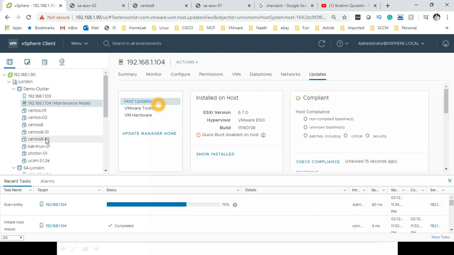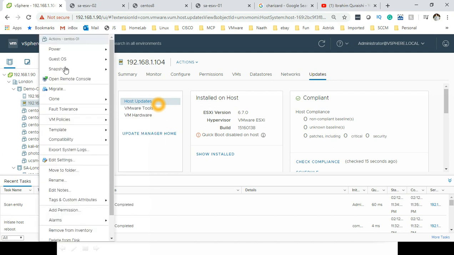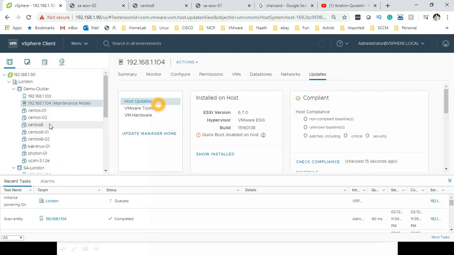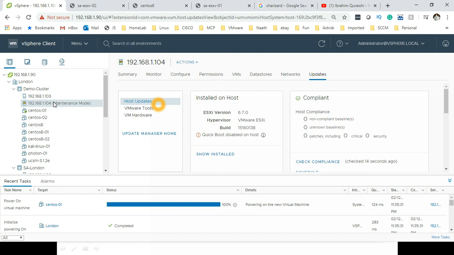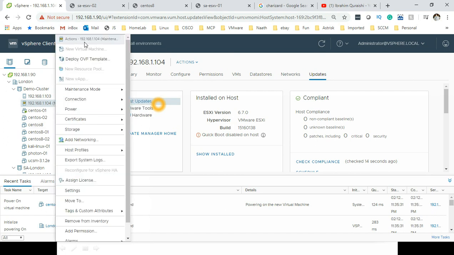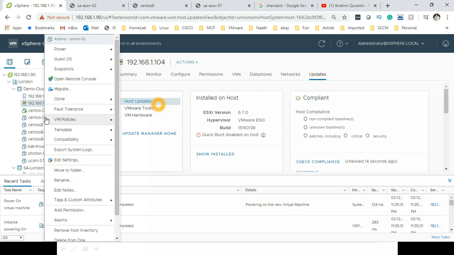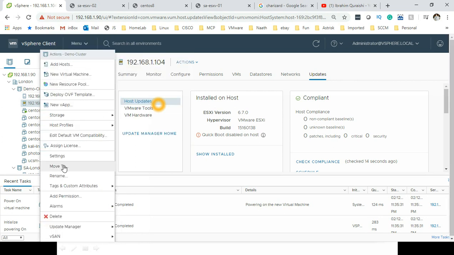So once your cluster is compliant, you can start powering on the VMs. You can exit maintenance mode. Before we do that, let's enable DRS in the cluster which we disabled.